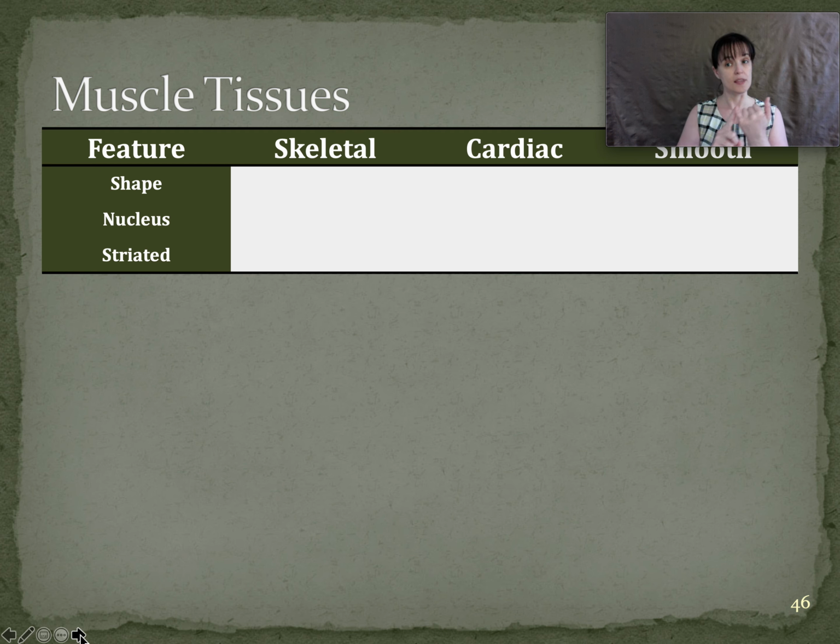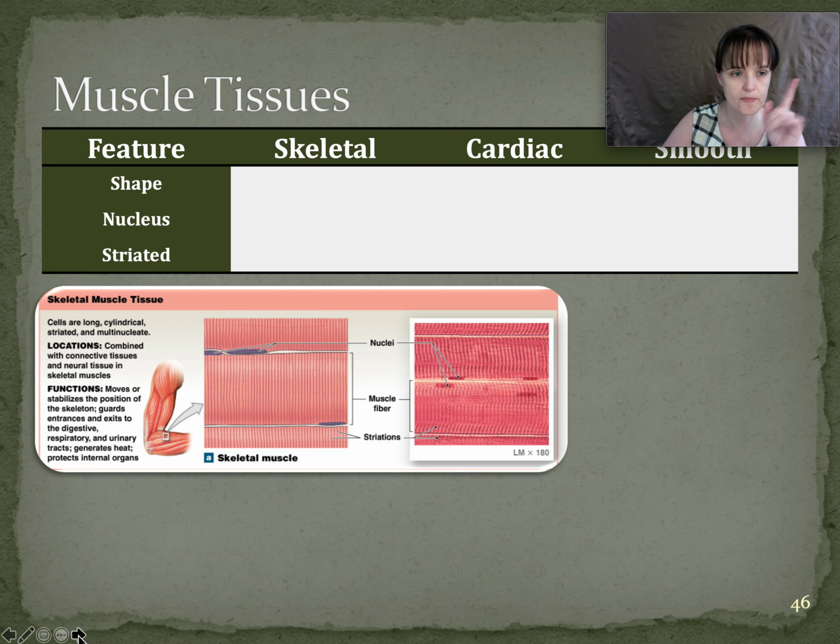So we had epithelia, and then connective tissues, and now muscles, and then we'll do neuro. So there are 3 types of muscles. Muscle tissue is specialized to contract, so that means to get shorter. 3 types of muscle. We'll do skeletal first. Skeletal muscle tissue. So the location of skeletal muscle tissue is attached to the skeleton, mostly. There's a few that aren't.